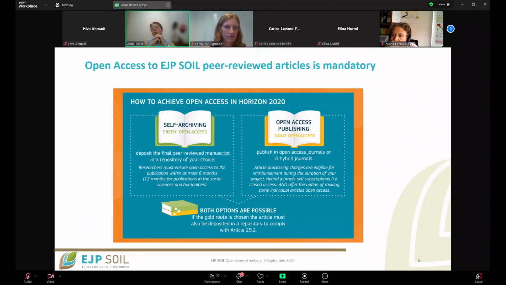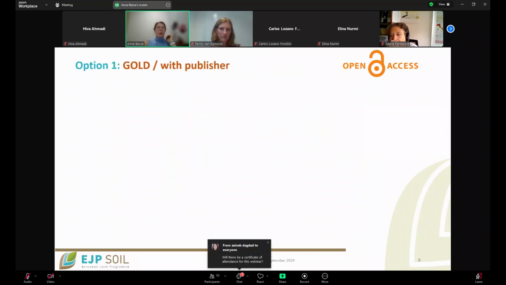The other is publishing in a hybrid journal, so the former subscription journals, when an individual article can be opened as an open access. For that, you would need to pay the fee, or your organization has a deal with the publisher, and then the so-called APC, the article processing charges, is being paid by your institute.